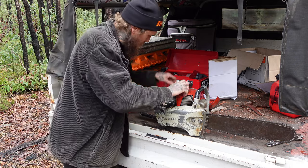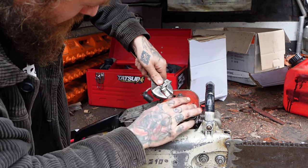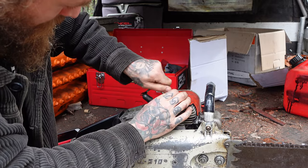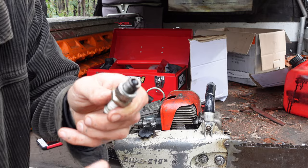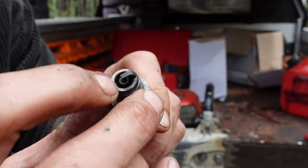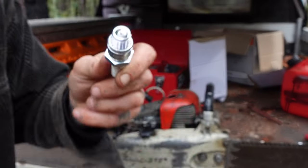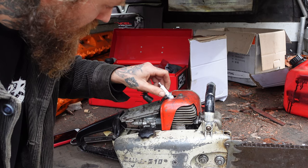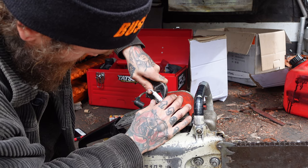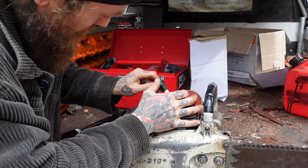Let's change the spark plug. Where's my shifter? Ooh, it's a bit tight. Alright, she's looking pretty gunked up. Pretty rusty. Versus your new one. Thread him in. Give him a bit of a nip up. Should do it. Lead back on.